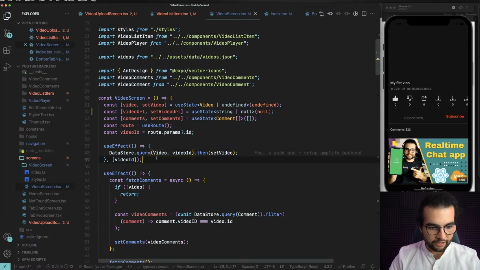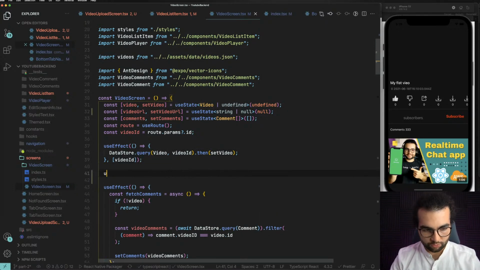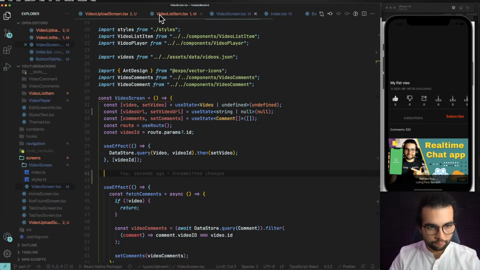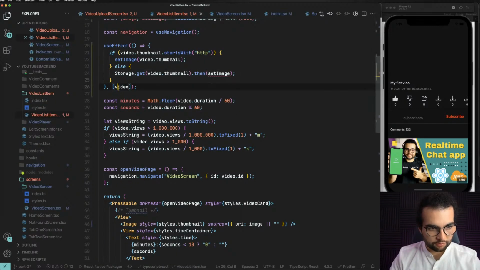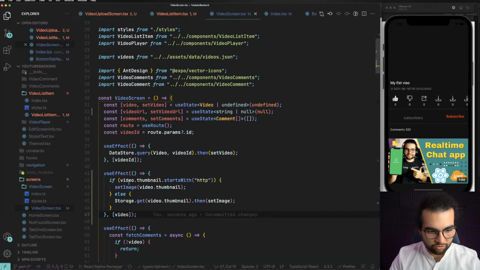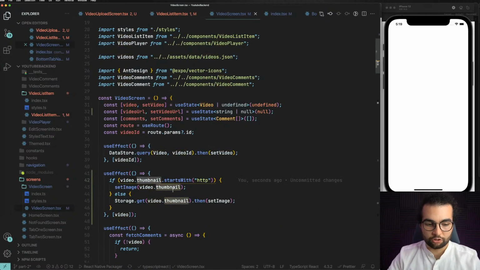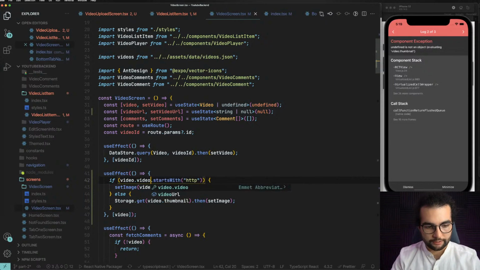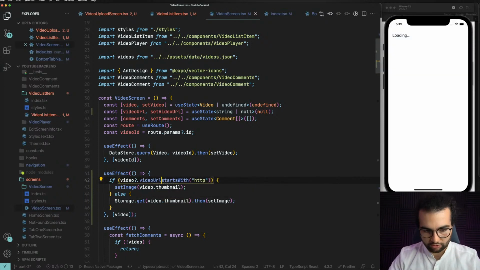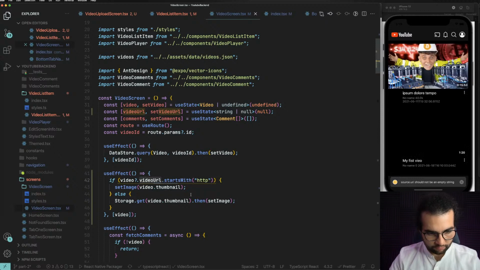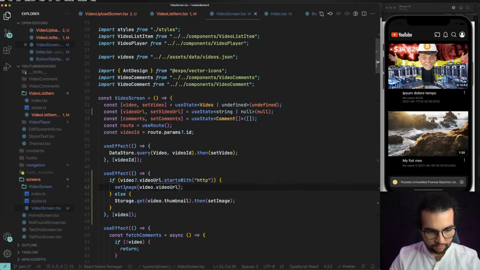And a useEffect, the same thing as we did there. I can actually copy it. A useEffect. So if video, but in this case, we're not working with thumbnails, we're working with video.videoUrl, and not setImage, but setVideoUrl.